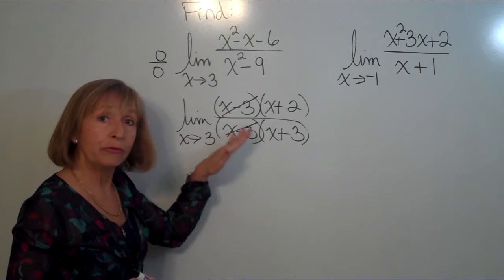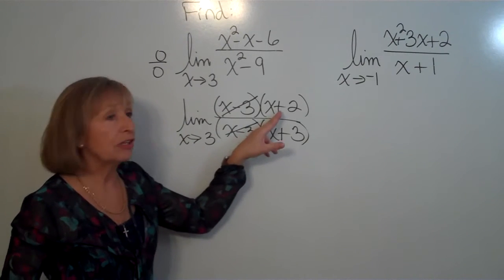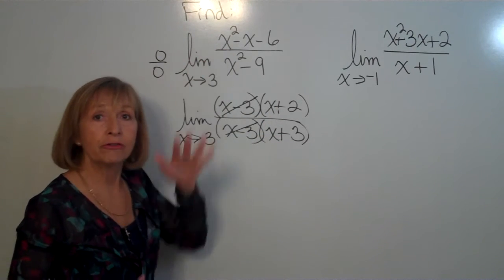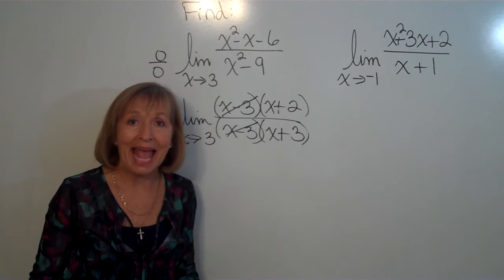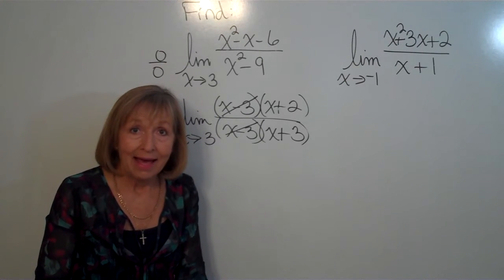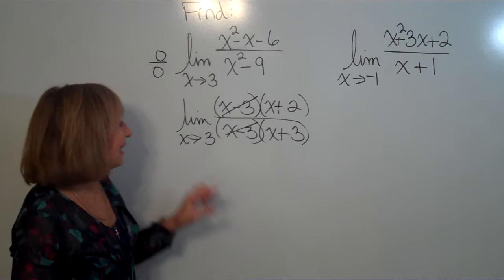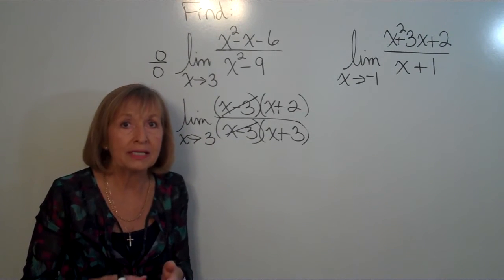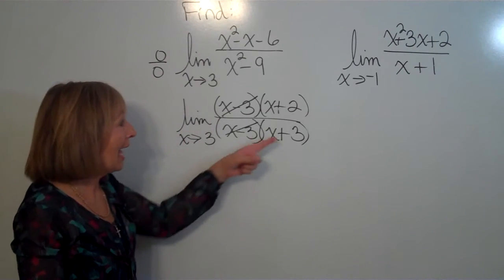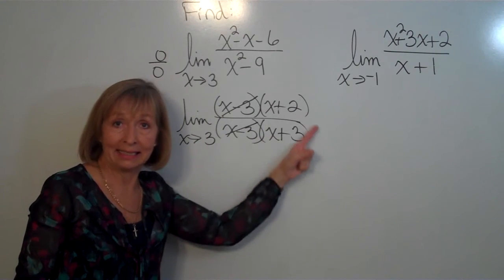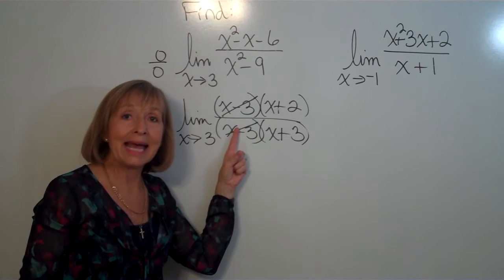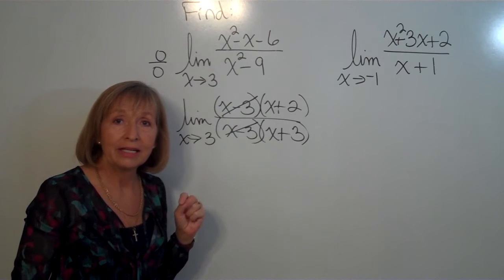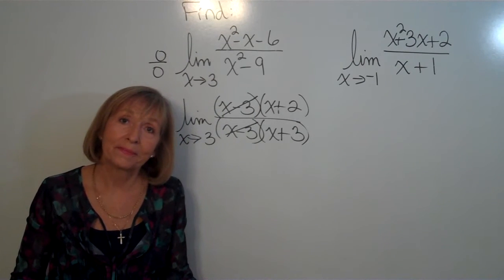And this new function, this function of x plus 2 over x plus 3, matches my original function everywhere except at 3. That means that as x approaches 3, I'm getting infinitely close to 3, not right on 3, I can evaluate this limit and get the exact same limit that I would have for my original function. So I can come at it that way.